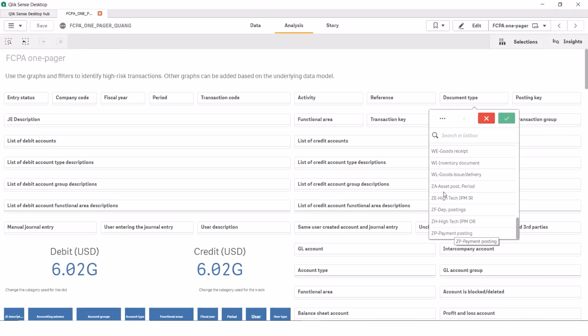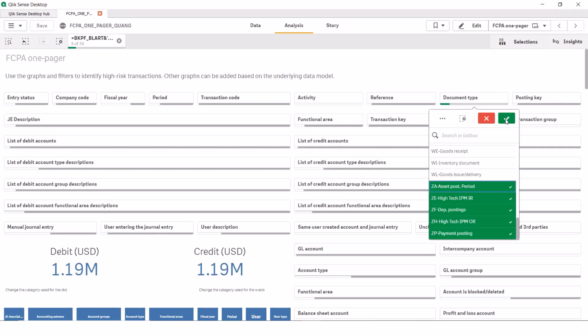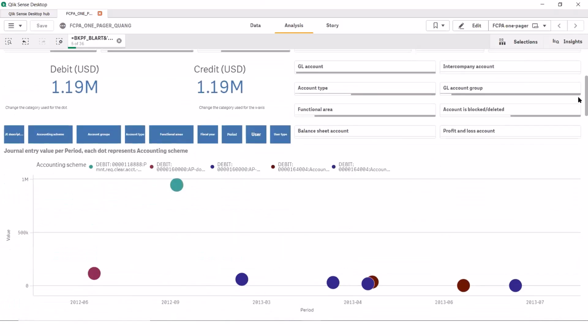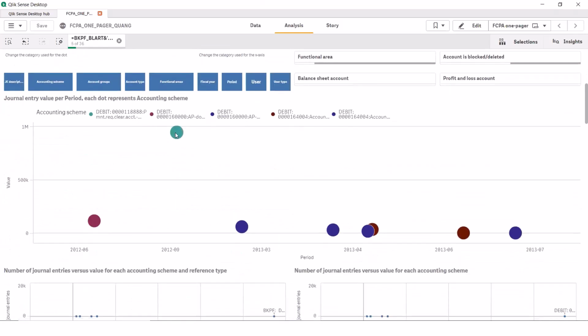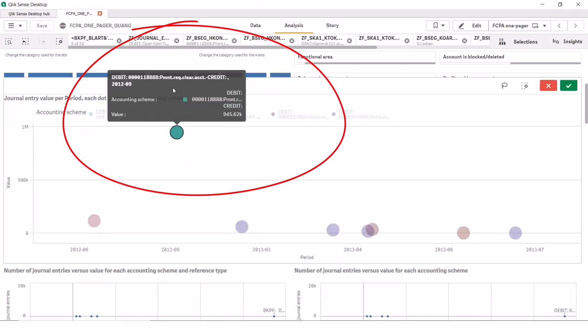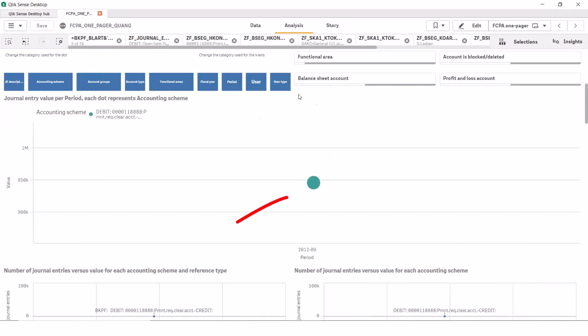So we might also have a quick look at all of these Z things down here and check if we think that they are customized, because as a general rule, we should use Z and Y for customizations. Some people don't always do that, but we should, just so that we know how to distinguish them from SAP standard stuff. So here you can see, I've got something really important that is a Z document type. It's a payment request clearing account. Okay, and then I might want to see, if I just click on that green dot, it's only happening in September.